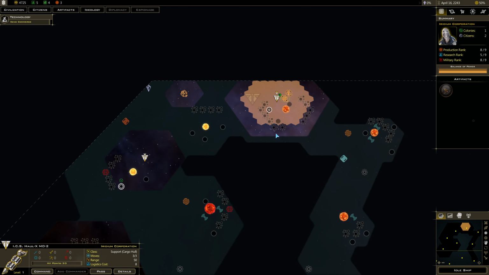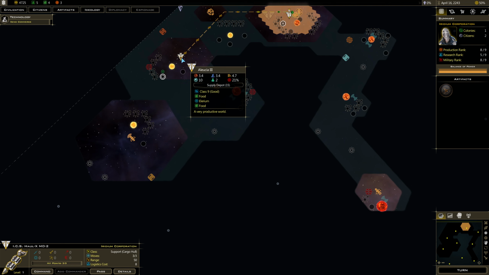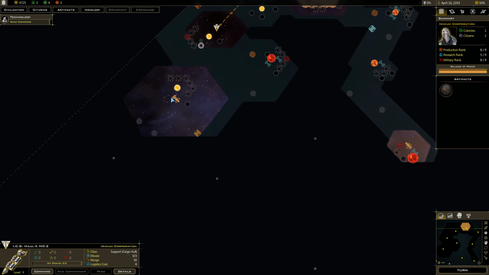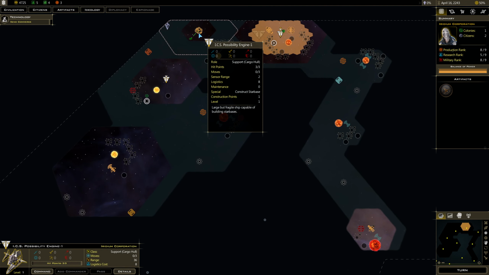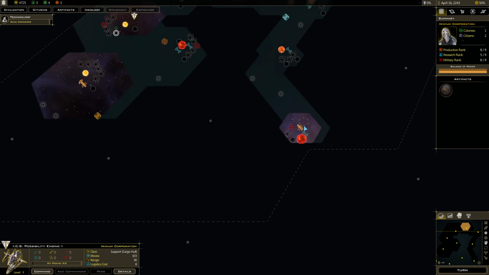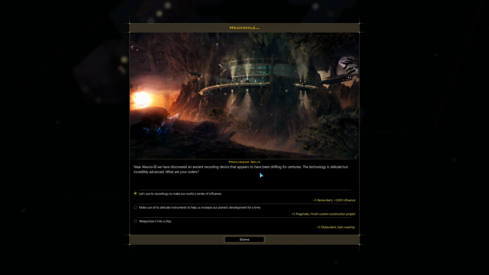Alright, we've got a cargo ship here. Nowhere to put it yet. Let's bring it down here to Elusia. We're just going to hope that we find somebody down here. Alright. He's out of move points. Alright, then let's check this out. Dead world, dead world. Alright, where are the other teams?